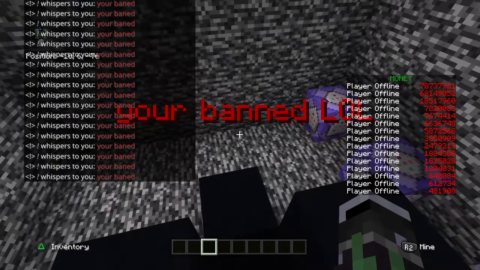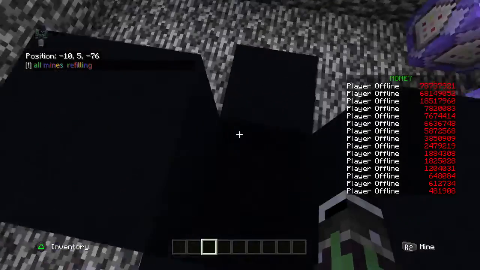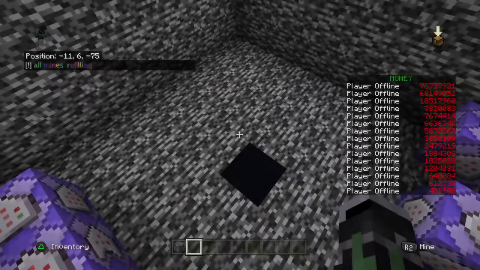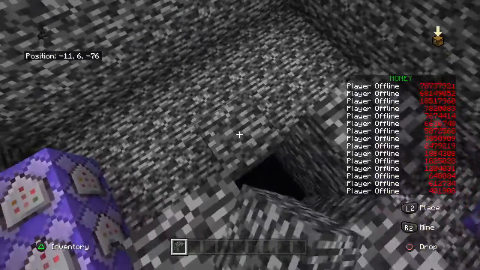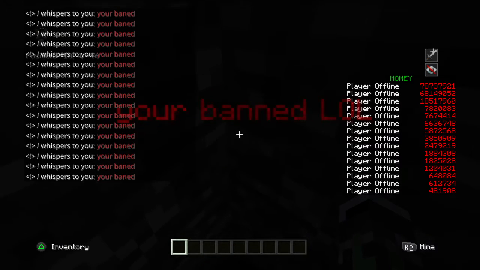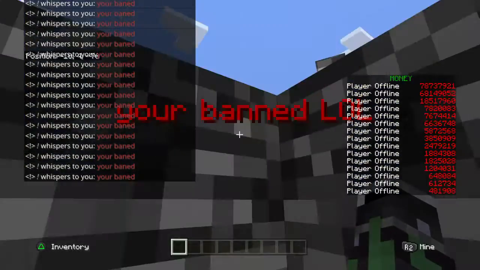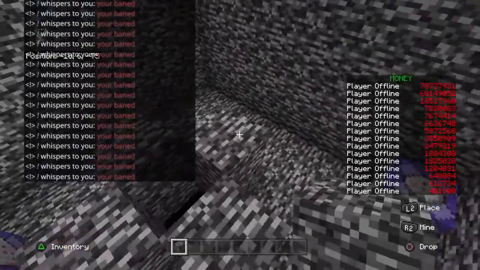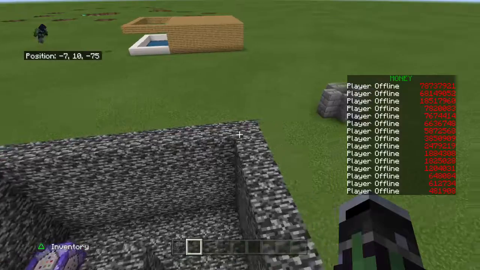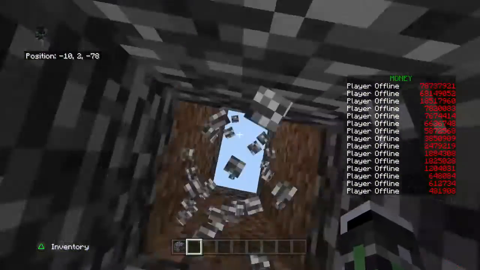Actually, guys, I'm gonna give you a tutorial for something. Alright, so let's just do this real quick. Now we give ourselves ad ban. Oh gosh, that's funny. Alright. We just put ourselves in a bedrock box, so now it can't break. Well, there's our ban box. And there we go. So that's how you ban people in Minecraft's Bedrock Edition easily for your servers to make people rage quit.